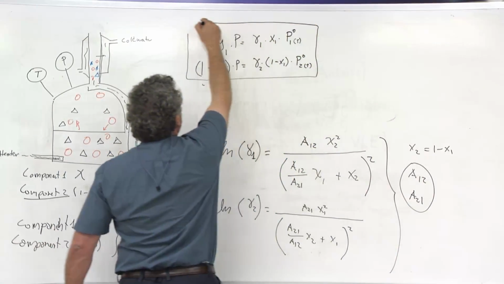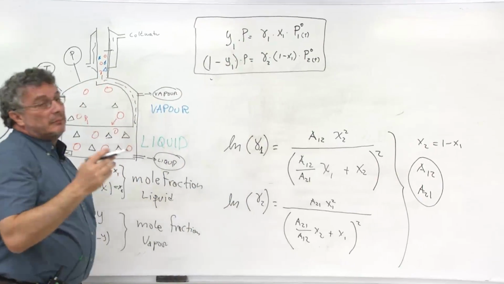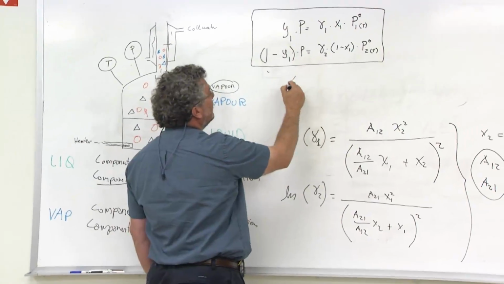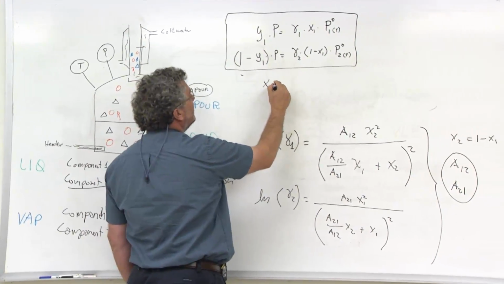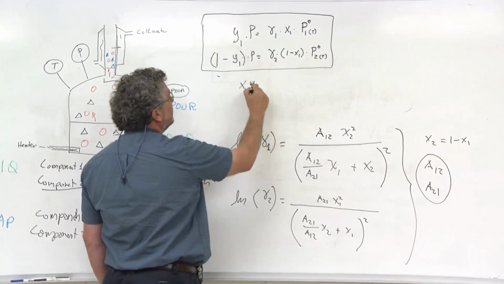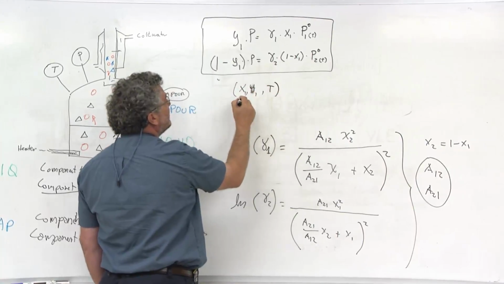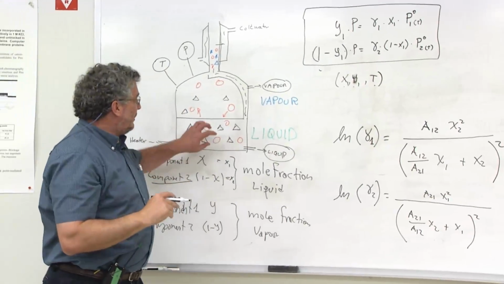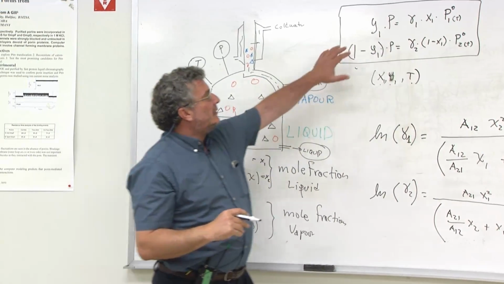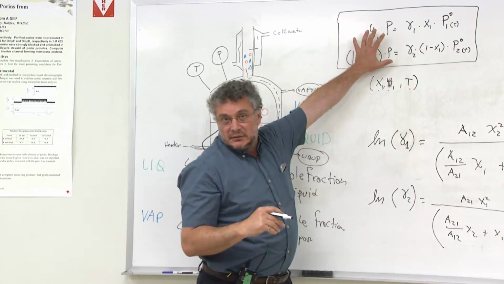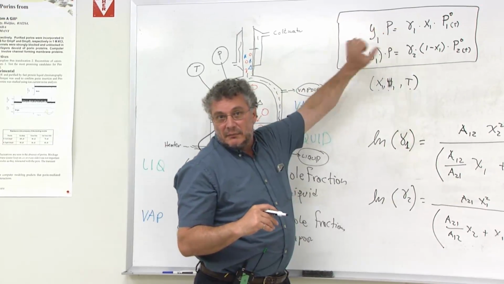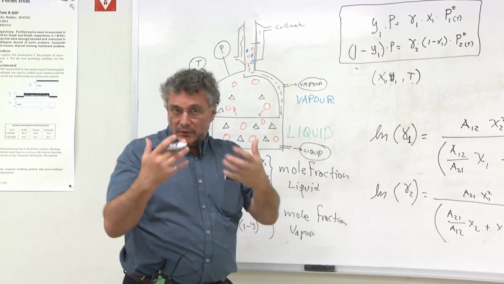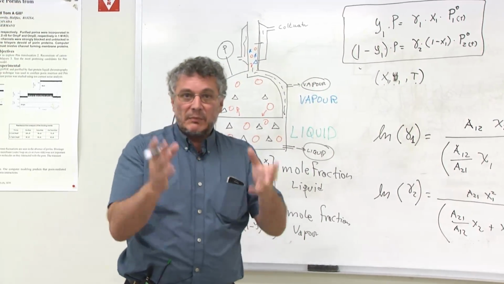For any triplet of data that you are going to collect, you're going to collect data that are x1, y1, T. You have these three data, x, y, and T, for different mixtures where you start. You're going to then try to fit it to this pair of equation systems. And we will show you how to do that, and you will use a spreadsheet.